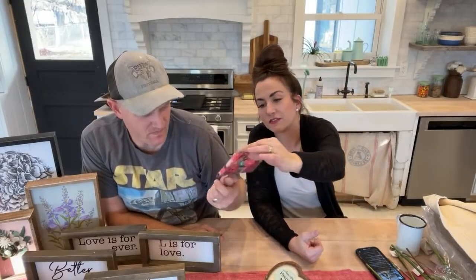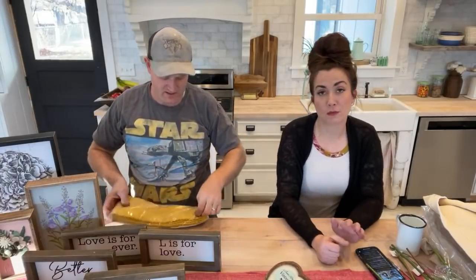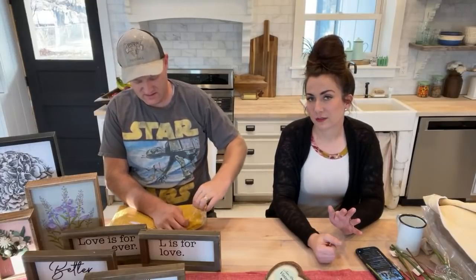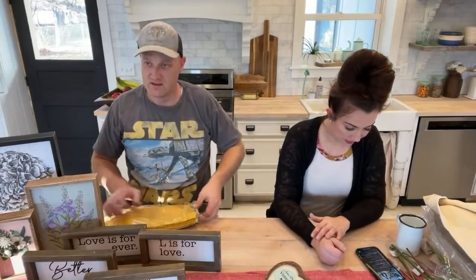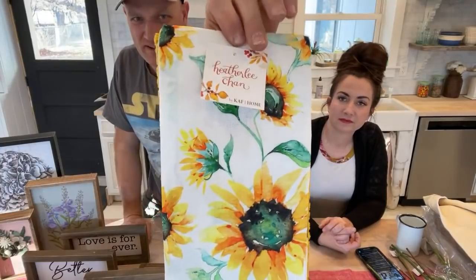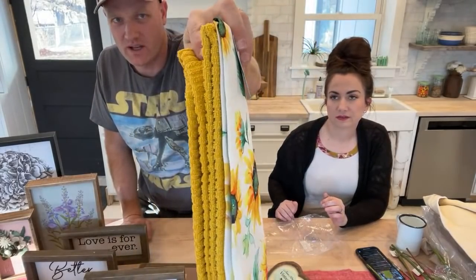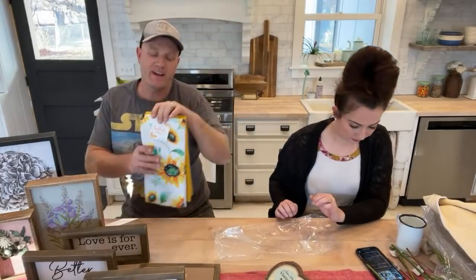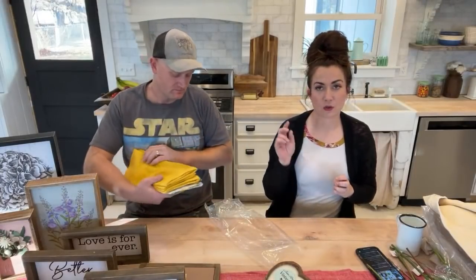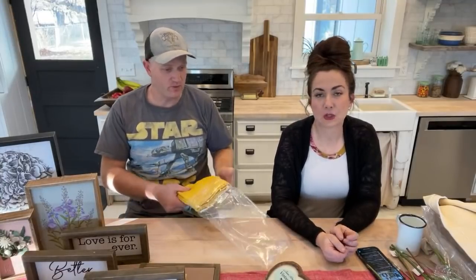This is the floral headband mask — my favorite because it's cute and I can wear it as a headband and pull it down over my mouth when I need to. This sunflower set came out in the fall and I'm reintroducing it now. It's a really nice set of bright sunflowers — comes with fun yellow towels. A set of three for $13.95: two yellow towels and one sunflower.